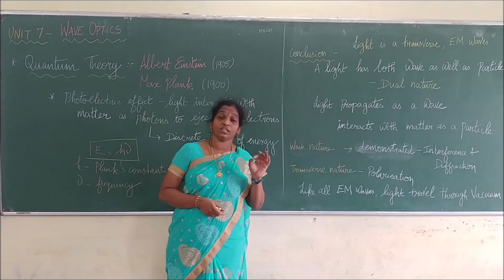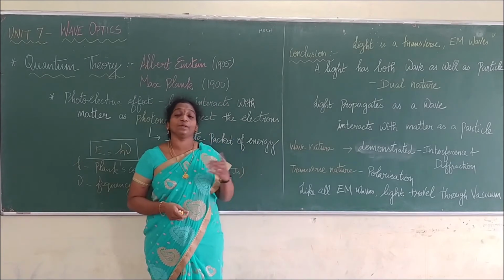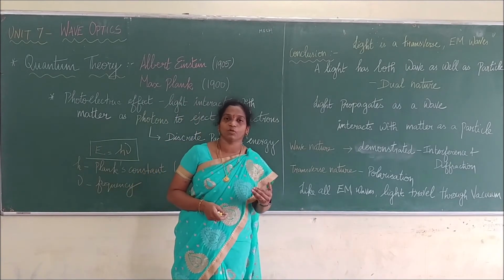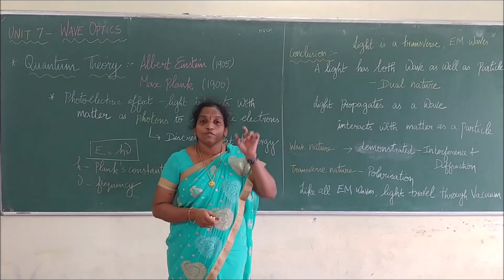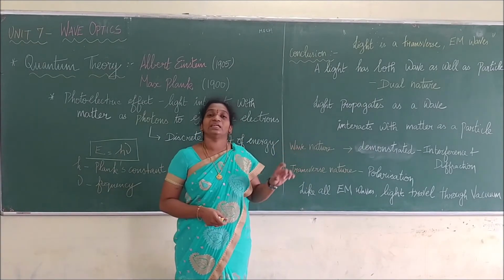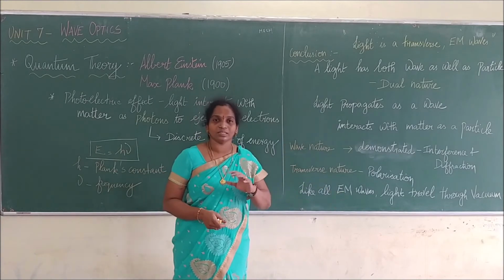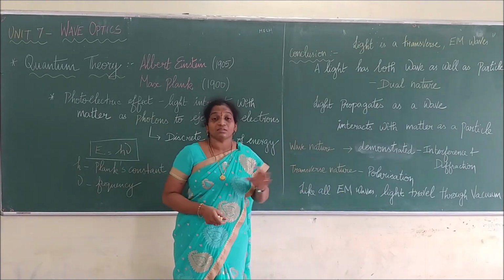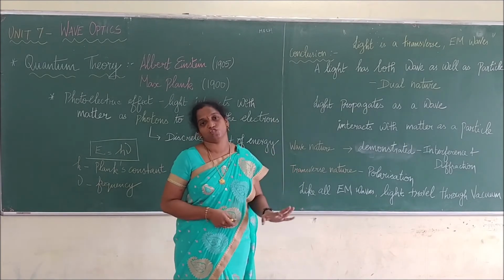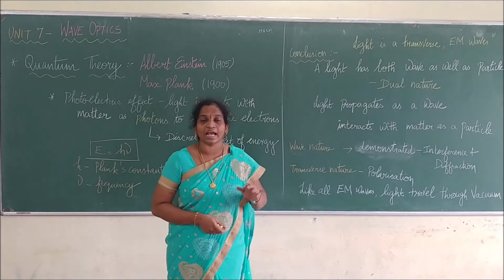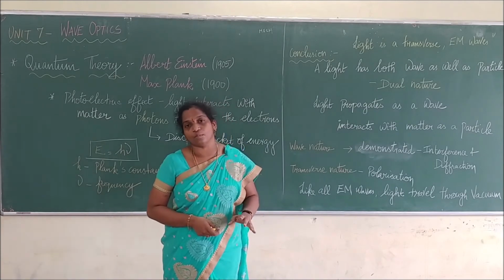This is one of the important one-mark questions that will be asked repeatedly in your board examination. They will give all the options of phenomena and ask which phenomenon proves that light is transverse in nature. So what is the answer for that? It is polarization. The transverse nature of light has been demonstrated only by the phenomenon called polarization.